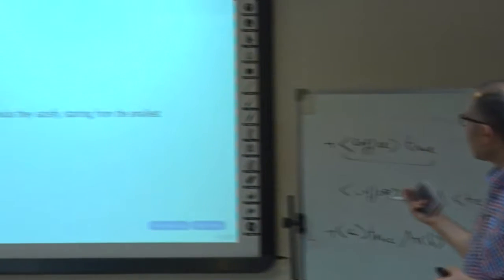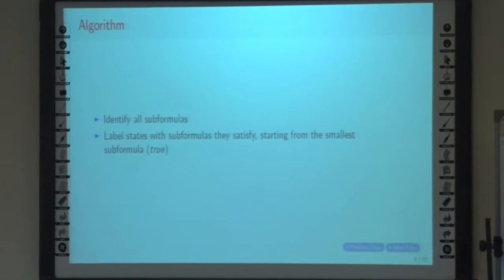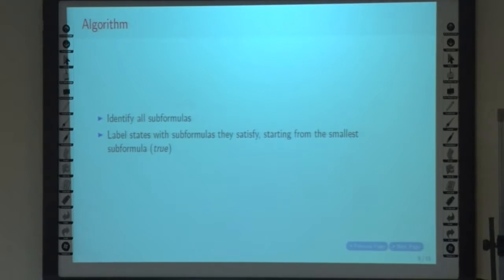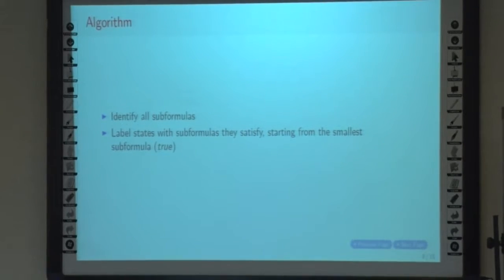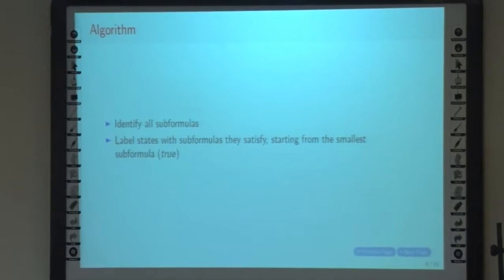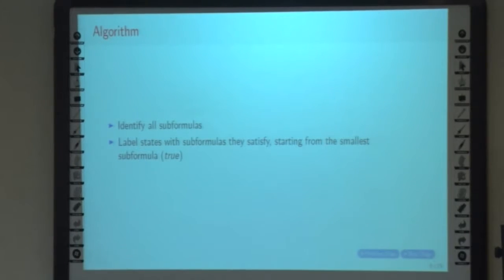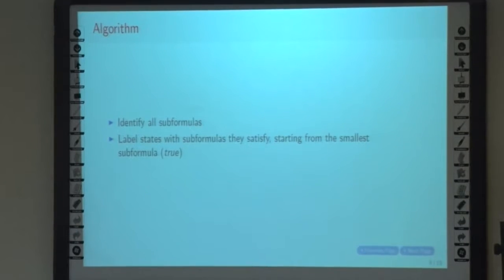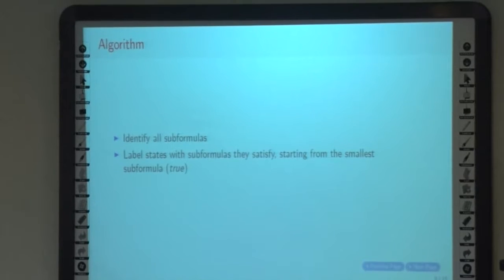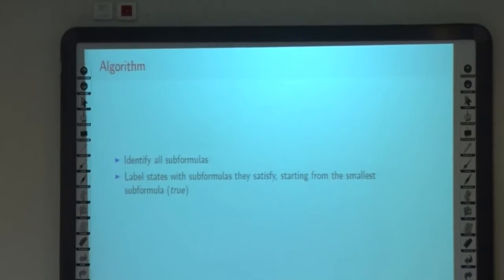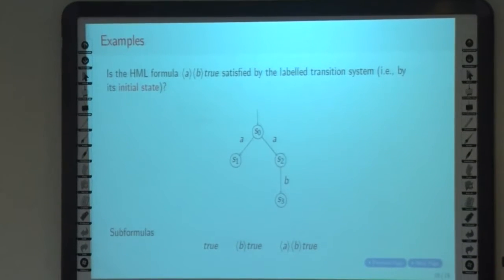Right. I have an algorithm for model checking here, but I won't present it because I think you have an idea how it works, right? So you basically start with the subformula, you label all the states in the subformula, and then you grow until you reach the original formula. It's not the algorithm that the tool is using, it's a different type of algorithm that goes through the linear processes into a Boolean equation system. But this is just to give you an idea how you could verify a formula on a labelled transition system. I think I will skip that. I'll just give you one example to show how it works.